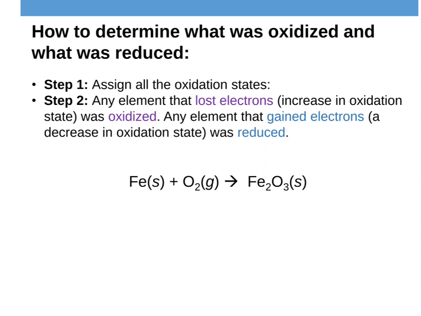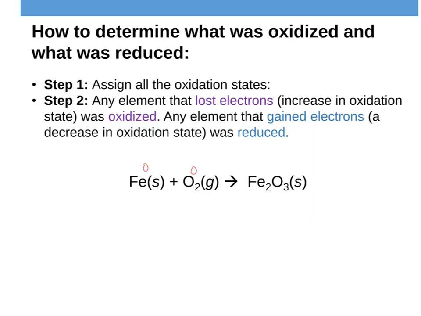First step is to assign all those oxidation states. This is exactly what I was talking about in that previous video. So if I look at this equation down here, iron plus oxygen makes iron(III) oxide. This iron, that's a pure element. O2 is a pure element. Iron oxide is an ionic compound. So I'm going to follow those rules that we talked about before, where all elements are 0. So I know iron was 0, oxygen was 0.